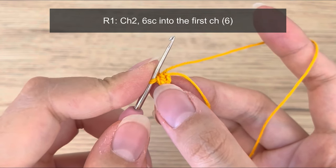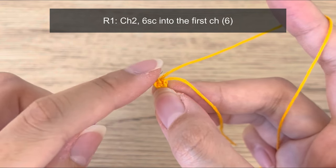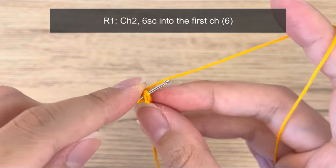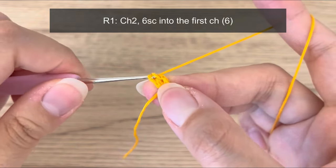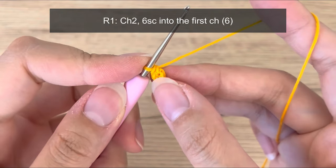As you are making this, you will notice that the hole might be a little bit hard to see, but it's this one that you need to push your hook into. It's the one in the middle. So yarn over hook again, pull through, yarn over hook, pull through both loops. That's the third single crochet.